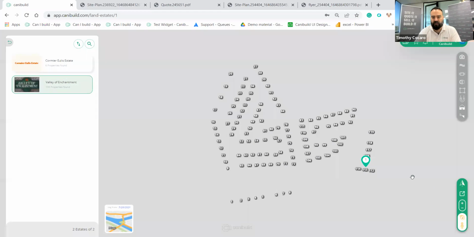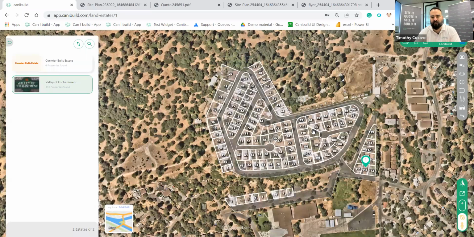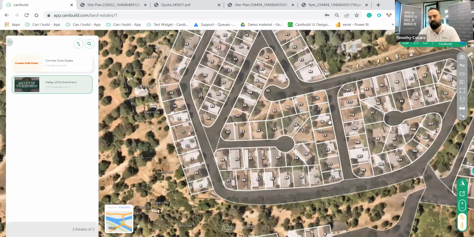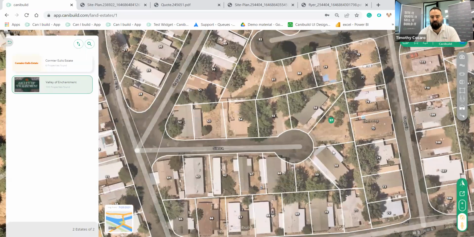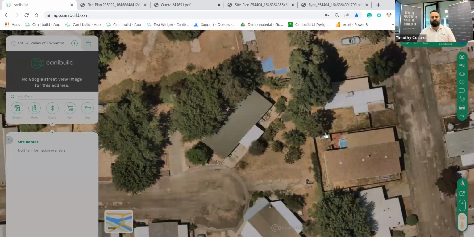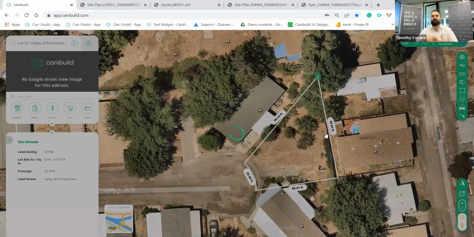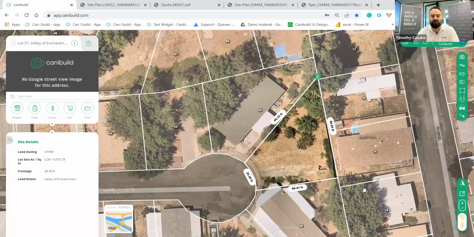I think this one's in California. And you can see here, this is more of a manufactured home park that has been now filled in, but you're able to then see which allotments are free for another home. And then again, you start the process again. You pick that block of land, and now you'll be able to pick a design, place it on there. So you can see how this is working for our community builders as well.